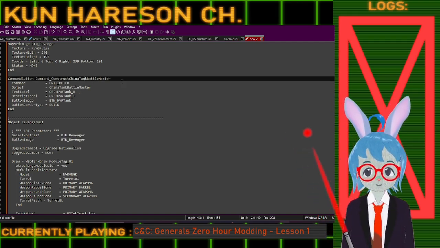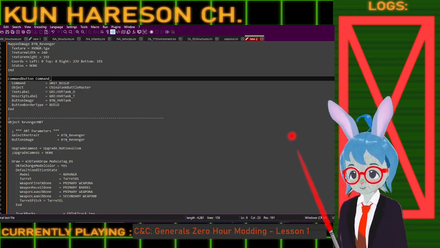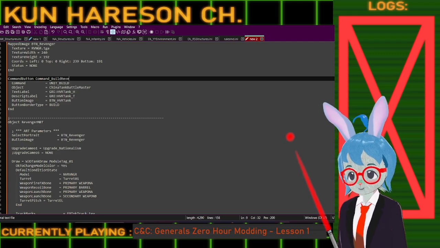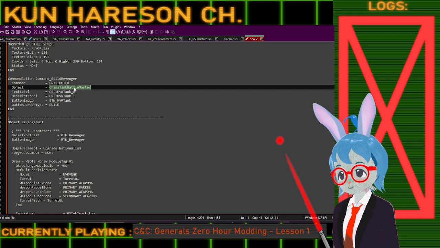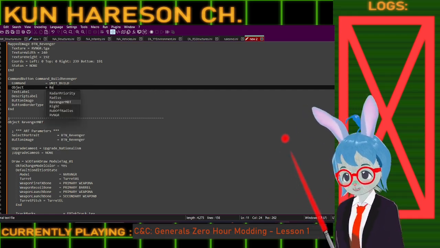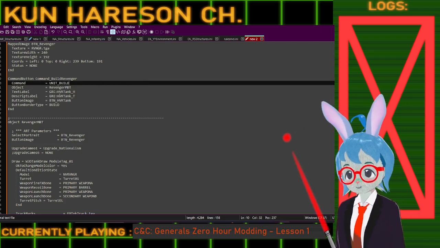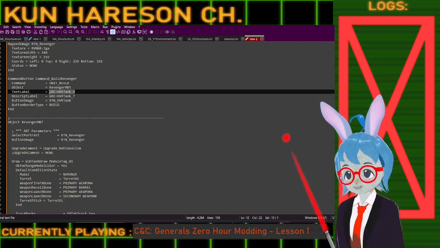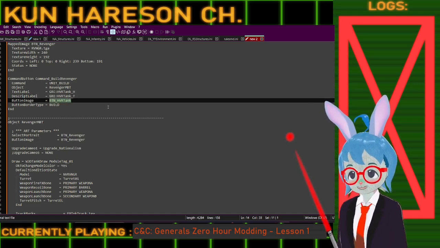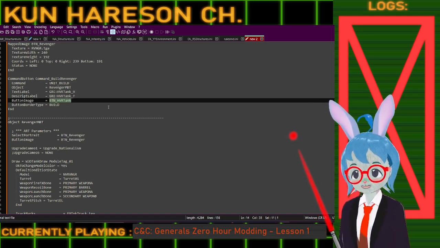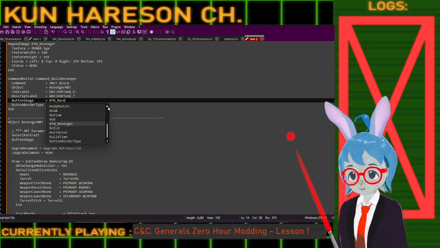Give it a unique name: Command build Revenger, and then Revenger NDT. These are string definitions. We're not gonna make new string definitions because that is a thing and a half. But like BTN Revenger.